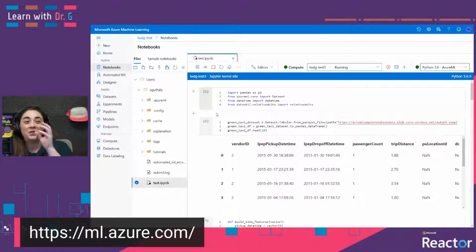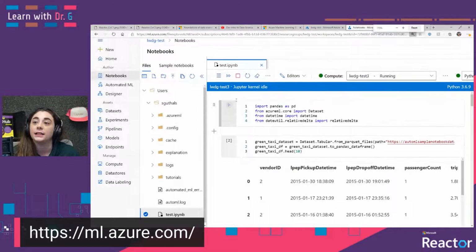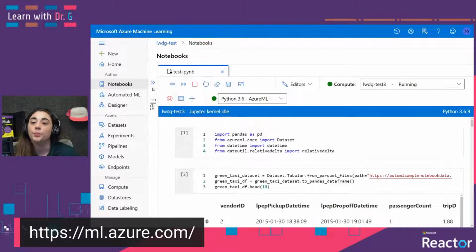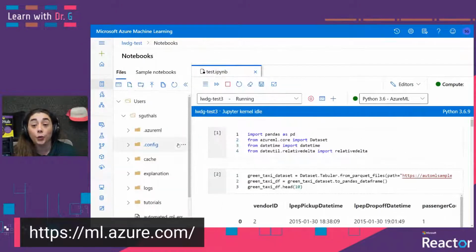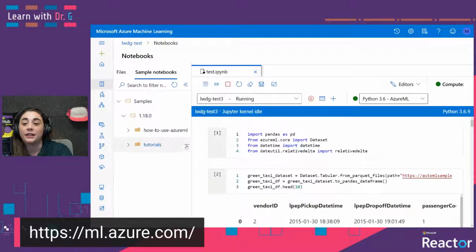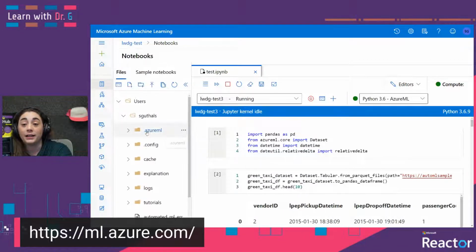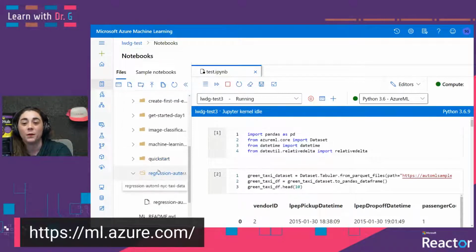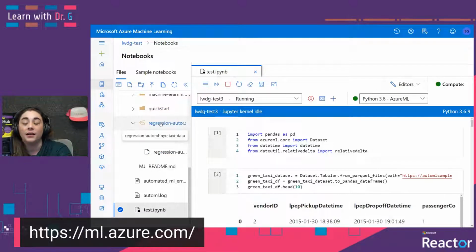But if you don't want to try to read the tiny print on my screen and follow along, which I am going to try to zoom in a bit here so that you can see it a little better, which is a little difficult, I'll be moving that over in just a second. If you do want to follow along and you don't want to copy and paste all of my code from a video, then what you can do is head over to Sample Notebooks. Next to tutorials, you can click on clone. This will automatically create a folder called tutorials in your workspace with all of the files. And what we're going to do today is this regression auto ML NYC taxi data tutorial. We're going to be using the IPYNB file.